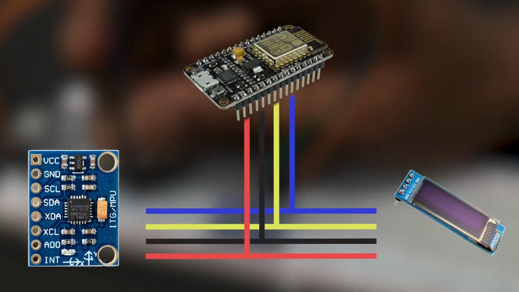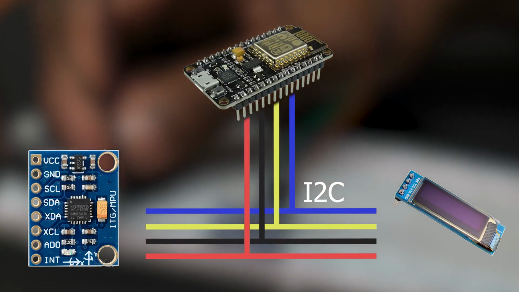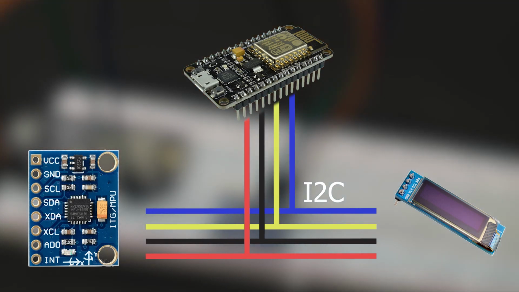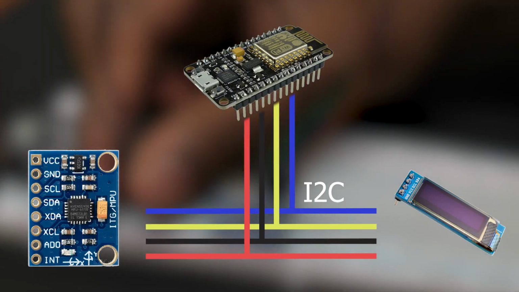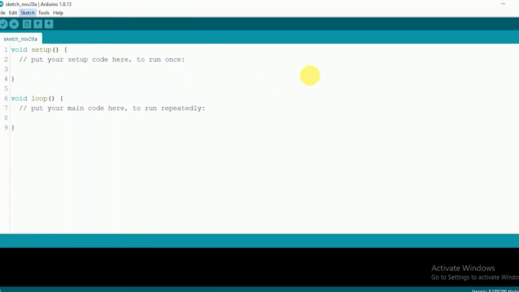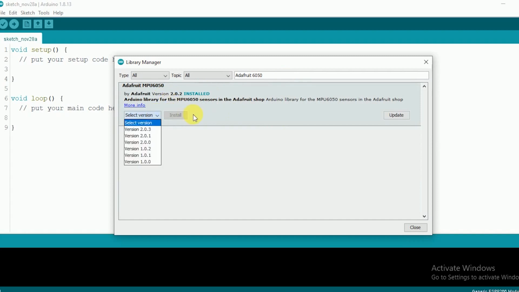But what if you want to connect the OLED display along with it? That's the beauty of the I2C interface. With this communication protocol, with just 2 wires apart from the power supply, you can connect up to 128 similar devices or modules. To program this with NodeMCU, I'll be using a library from Adafruit, which is Adafruit MPU6050. I'll drop a link in the description which would give you more insight on how it works.